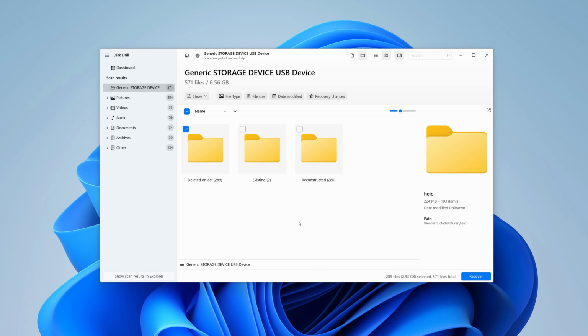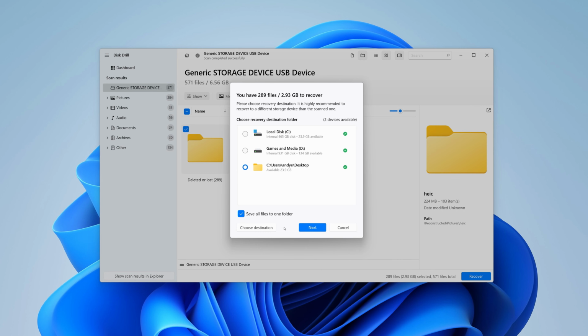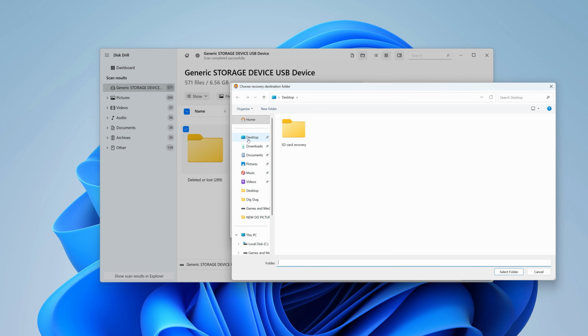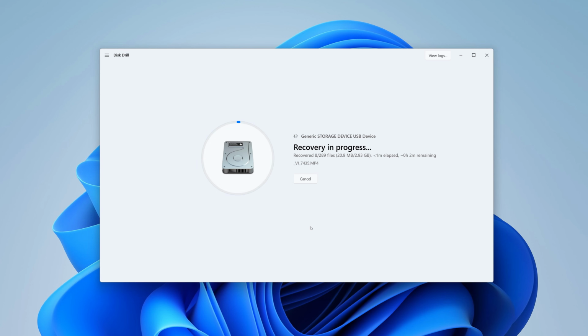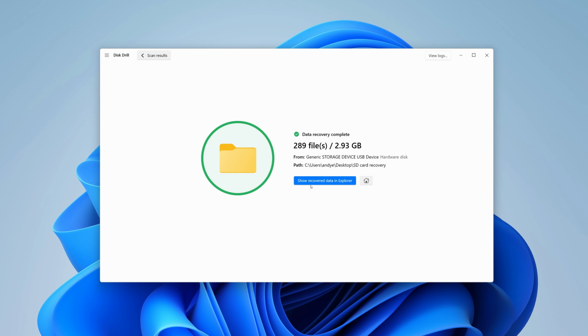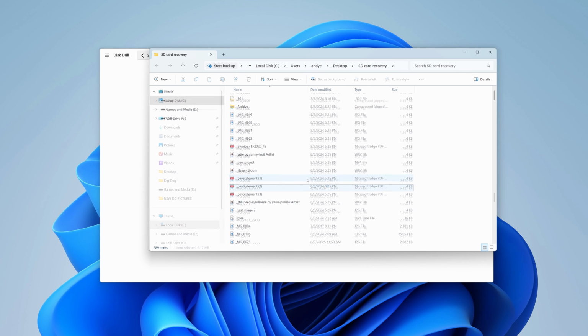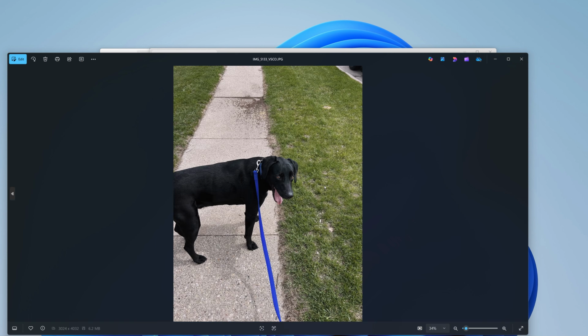Now, once you've made your selection, hit the recover button in the bottom right and choose your preferred save location. Now, when choosing a save location, ensure that you are not recovering to the same drive you're trying to recover from, as this will prevent overwriting. And finally hit next, and this will export all of your recovered files to your chosen save location. And you're done. And after this, you can review all the files that you just recovered as if they'd never left. And that's it. Very simple and pretty easy too.